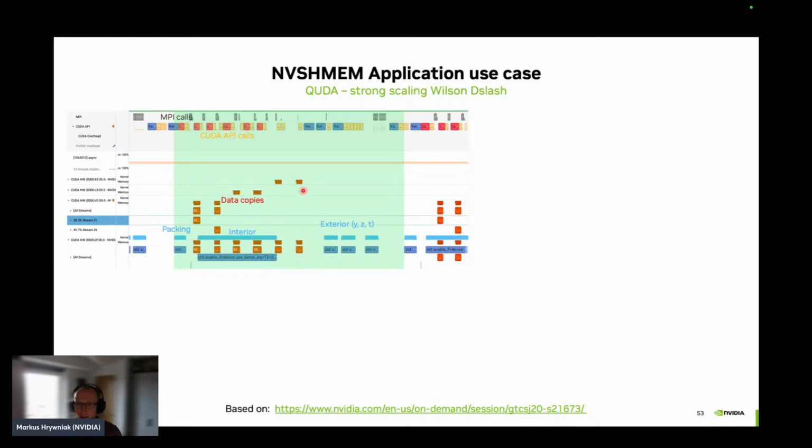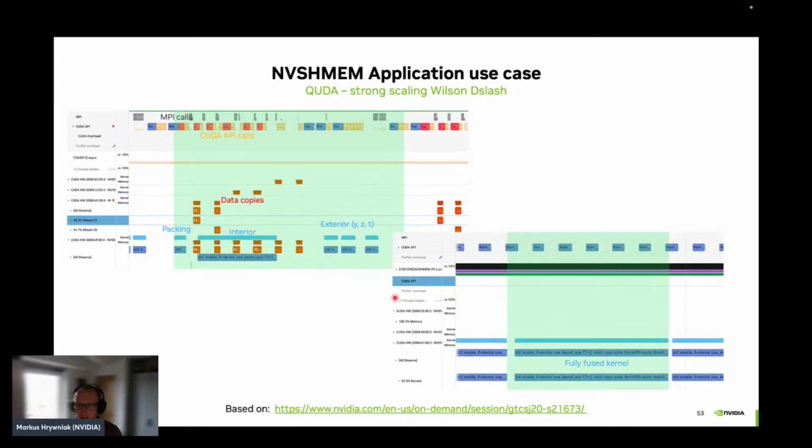Then you have another couple of kernel calls for the exterior, and some other MPI calls, and then you go into the next part. But if you now look at how they implemented this with NVSHMEM, you have a fully fused kernel, and that kernel does all of that from before and uses in-kernel communication, so you don't see MPI activity here in this row.